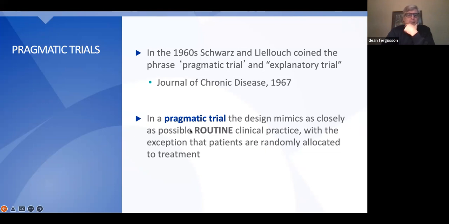So ideally, it's thought that pragmatic trials and their results would be instantly relatable and implementable in clinical practice because they actually mimicked routine practice. So this was a very, very important paper and set out gradually, especially in the early 2000s and building in about the last 10, 12 years, pushing for pragmatic trials. And as I'll get to in a bit, the pandemic has sent pragmatic trials into the stratosphere with different designs, and I'll get to that in a few slides.